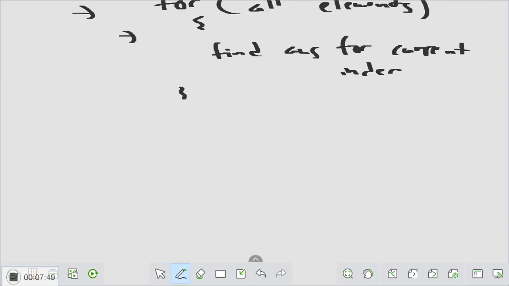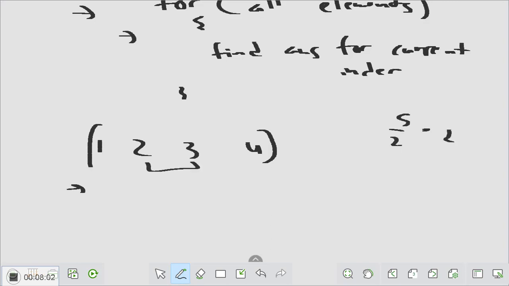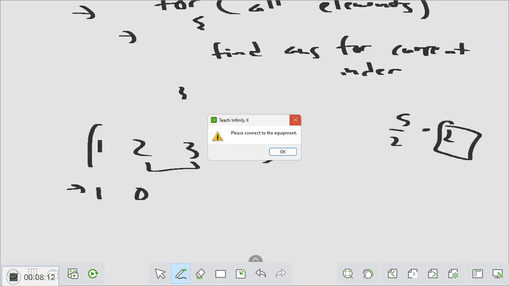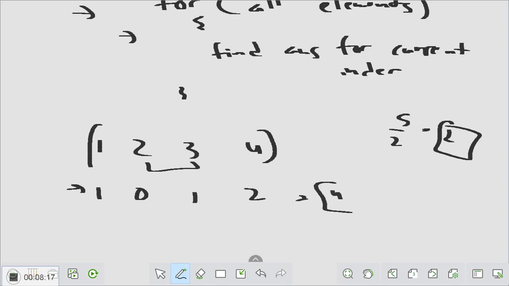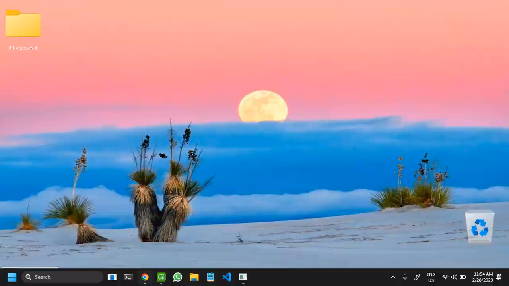How to find the answer for the current index? First find the median. Like if I have 1, 2, 3, 4 till the current index, I'm going to find the median of this. Since this is of even size, the median is 3 plus 2 by 2, like 5 by 2, and it will be 2. So now we have to make all the values equal to 2. Making 1 equal to 2 takes one operation, 2 takes 0 operations, this will take 2 operations, and this will take 1 operation. So total 4 operations are there. So for this the answer is going to be 4. So this is what we are going to do, and let me now move to the coding part.